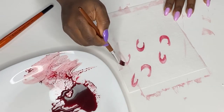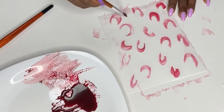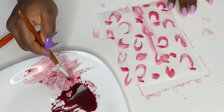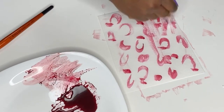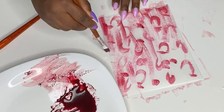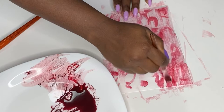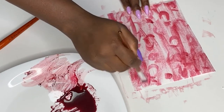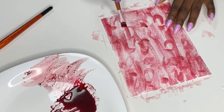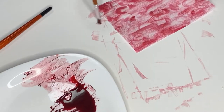The second method is creating patterns — it doesn't have to be any serious pattern, just something random and symmetrical. This gives dimension to the wafer paper, especially when making a bowl or wrapping a cake with an abstract design. You don't have to do the exact designs I do — just work based on what's in your head and how creative you want to be. Just make sure you're not using too much color so it doesn't get too sticky.